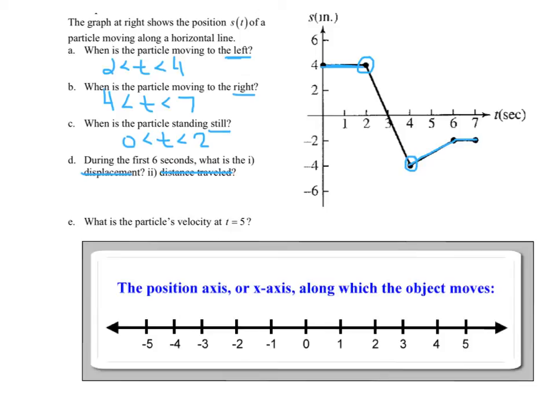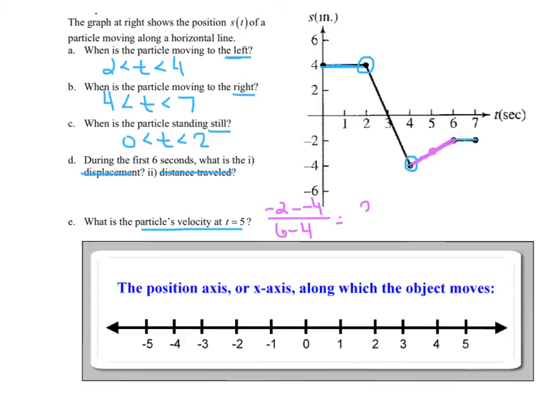And let's see, what's the particle's velocity at 5? This is a great question. Let's lock in right there. And remember, velocity is going to be the first derivative of position. So we want the first derivative, which is equivalent to saying slope. So I'm just going to find the slope of that line segment, and I'm going to say something like, let's do -2 minus -4 all over 6 minus 4.